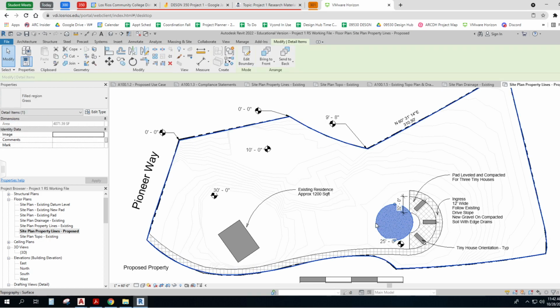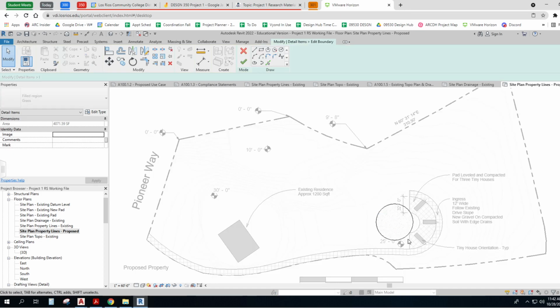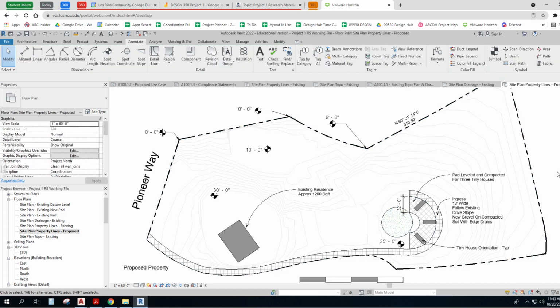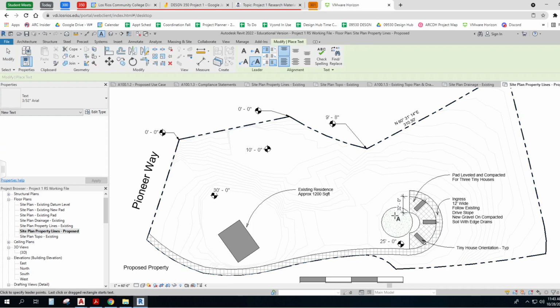And that looks a little too big. There we go. Now it's pretty much all on that plateau. And then you could label that. So this is where you get to play around just a little bit. And you just call that common area.